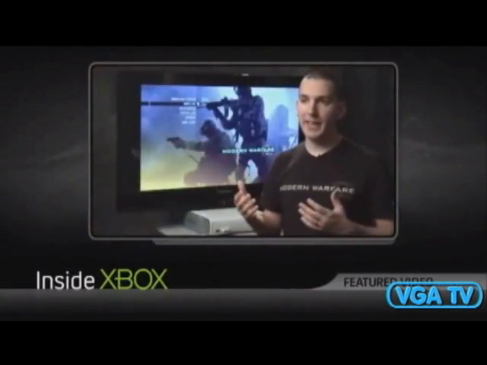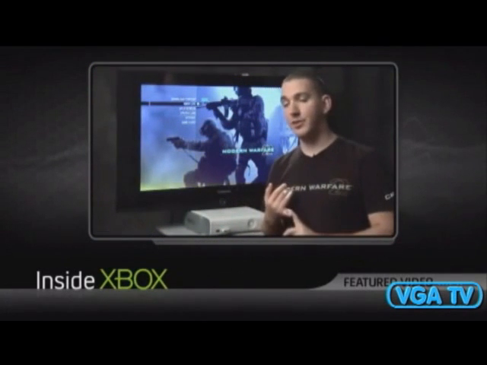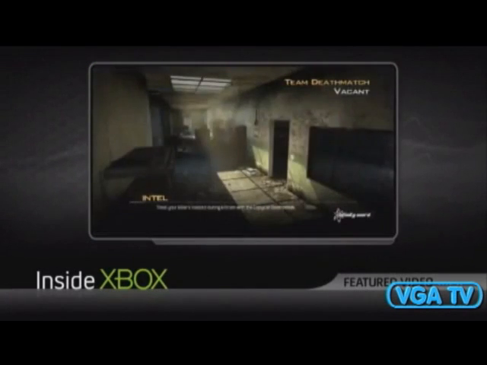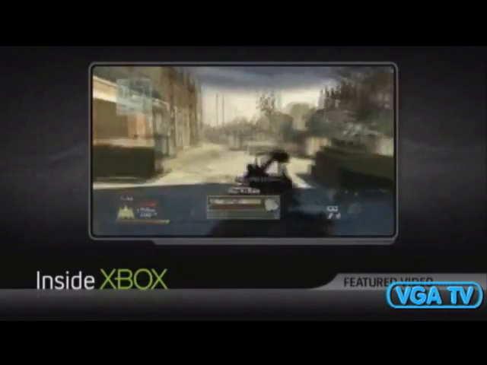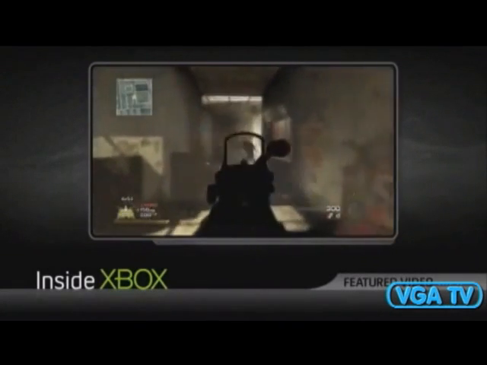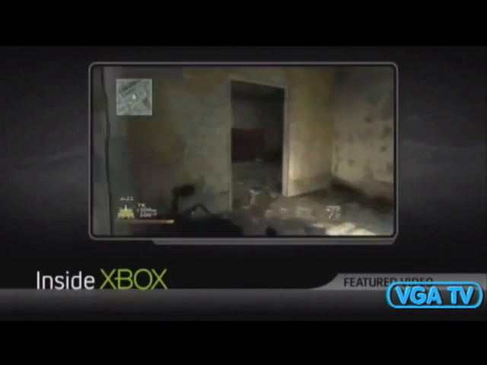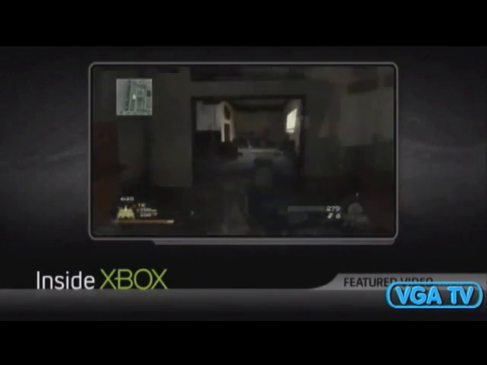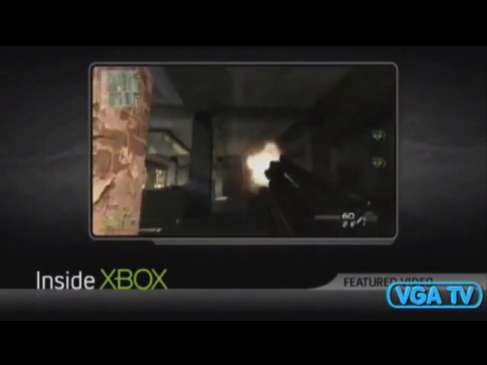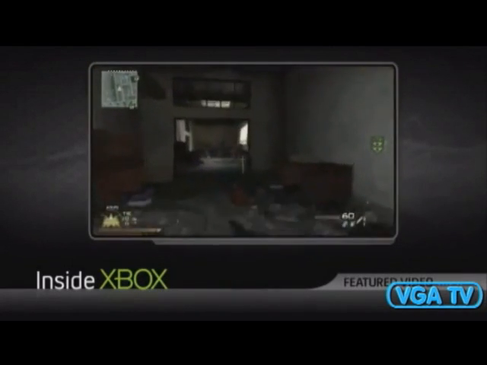But we've also brought back some fan favorites from Call of Duty 4, and so those included are Vacant and Strike. Now, Vacant is a Russian office complex. It's a good mix of exterior fighting and then a lot of interior fighting. So we've updated it to the Modern Warfare 2 engine, so you have more detail, better lighting and atmosphere and all that good stuff. But we've also made some tactical tweaks to how the map plays out depending on the play type.